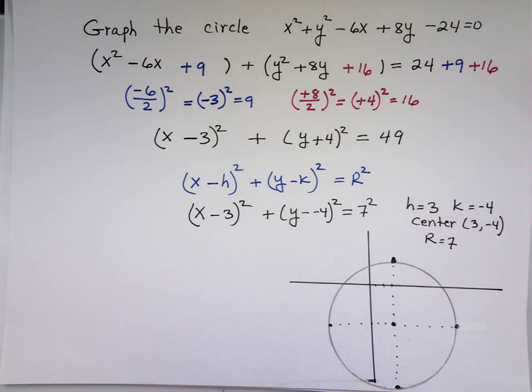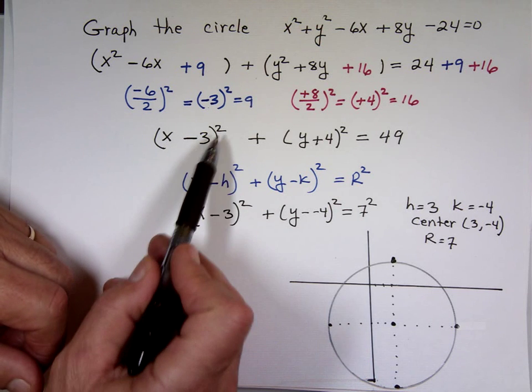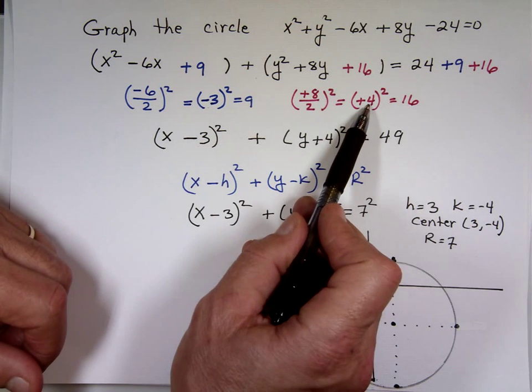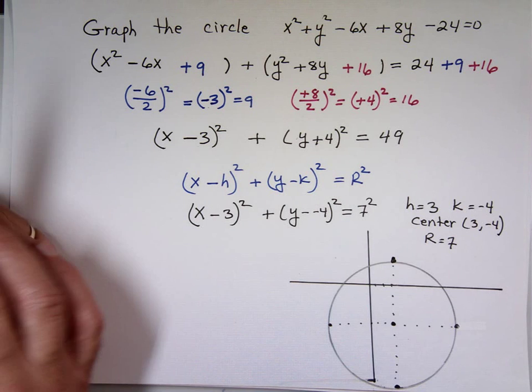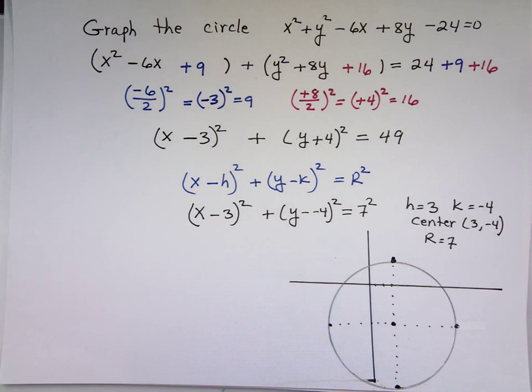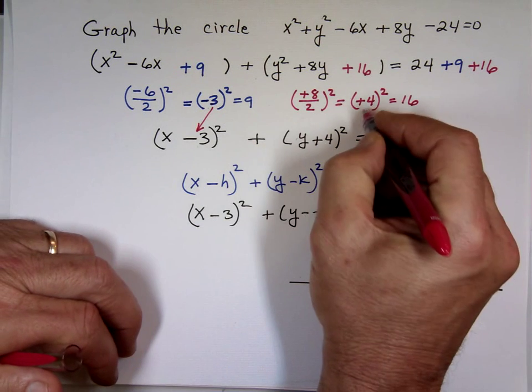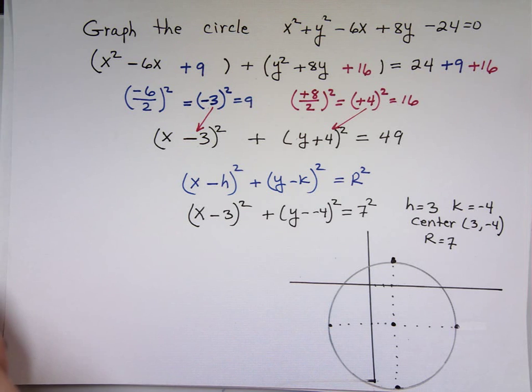By the way, if you're not good at factoring, I left it intentionally. You see that number? Look at this one. See what that number is? Y plus 4, always. So even if you're not good at factoring, it's really done for you. Just take that number and drop it here. Take that number and drop it there. And now you get it in the right format. That's how we graph a circle when they give it to you like this.